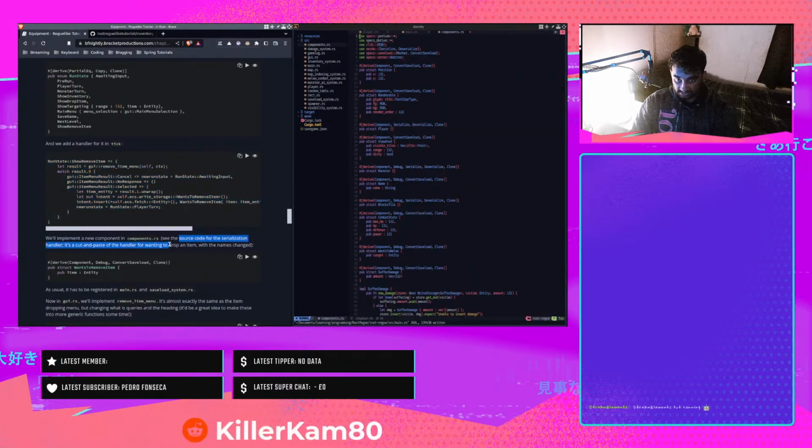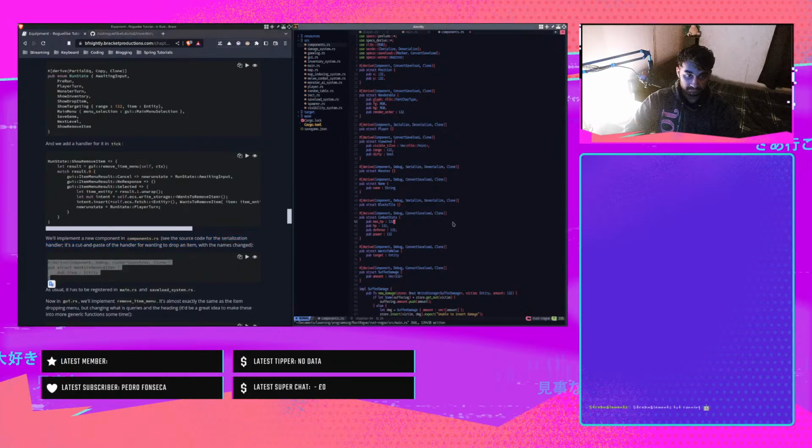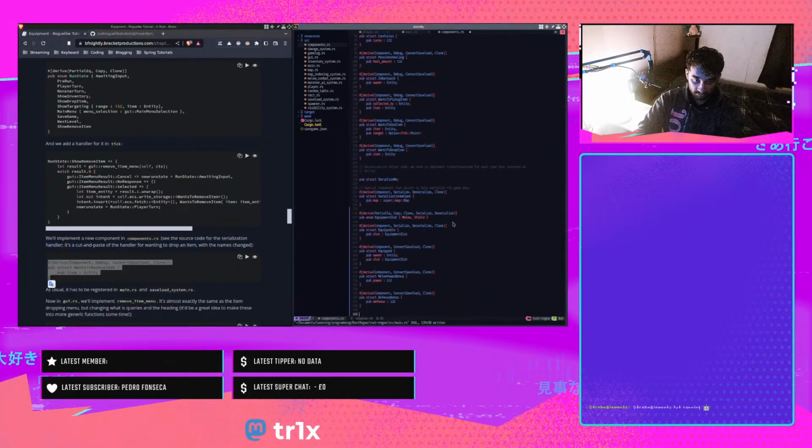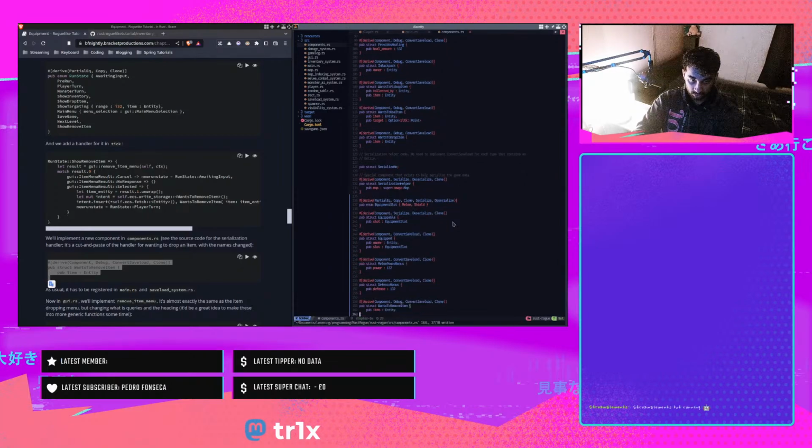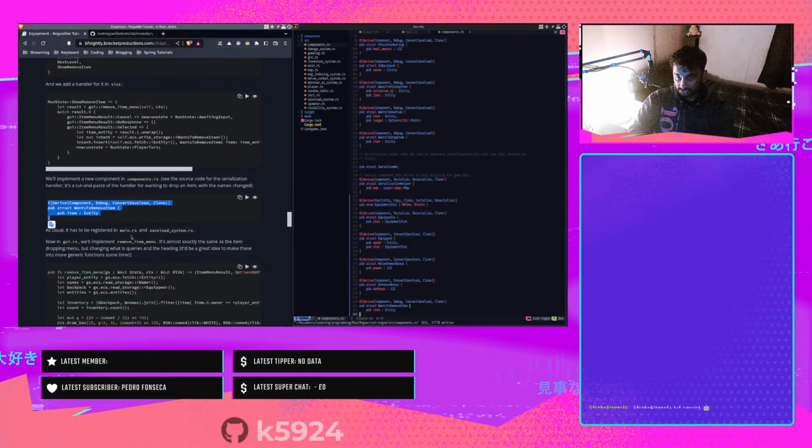See the code for the serialization handler. It's a cut and paste of the handler for once you strip an item, and the name's changed. As usual, it has to be registered in main.rs and the save load system.